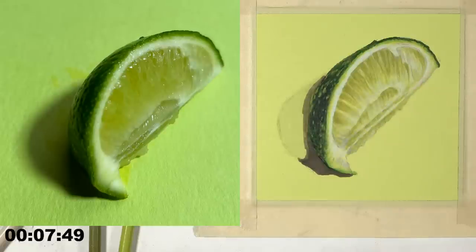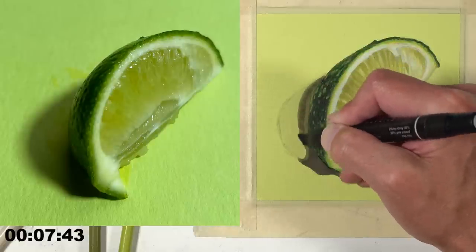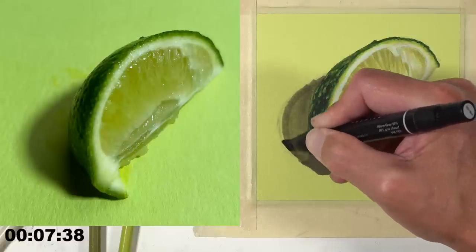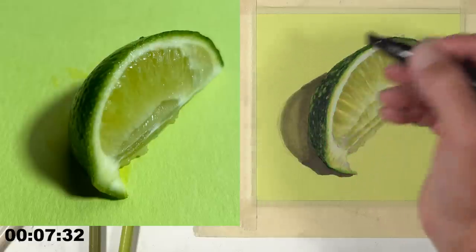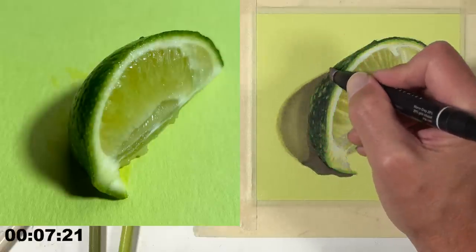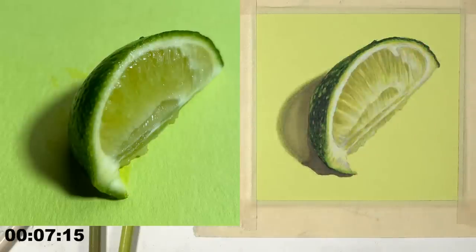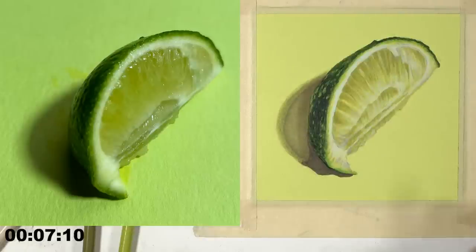So if I were going to do this with watercolor, because those little shiny white highlights are so small, I would use some sort of masking fluid before I even started with the watercolor, so that those tiny little white spots were preserved from the very beginning. So just a tip there. Frisket is like a brand name of a masking fluid, but there are other brands. Different art suppliers make masking fluid for watercolor, and it's just a way of protecting a place on the paper from getting color on it that needs to be white at the end of the painting.